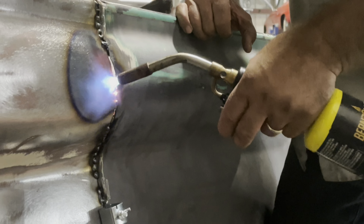So this fits there, better than this fits. We made it actually better. Actually, got the panel where it's supposed to be. If it fits, it ships. So what we have to do now is finish welding it up, and then we've got to work out some dents. Next week, we can actually work on dents on the doors and the hood, which has a little dent, and we've got the puller, so we can pop those.